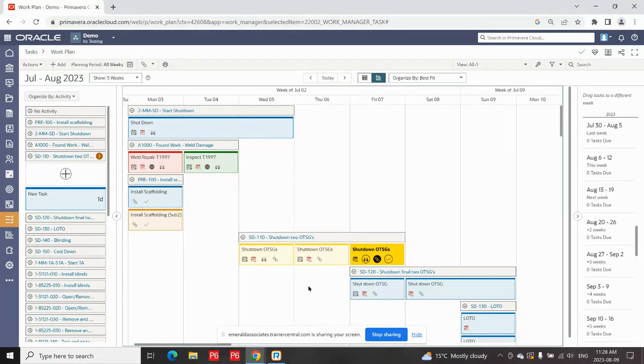No, it doesn't. What it does is gives you the visibility to see what they changed, and then you can work it from there. If it's something that seems reasonable, you can put the update into the actual schedule activities.